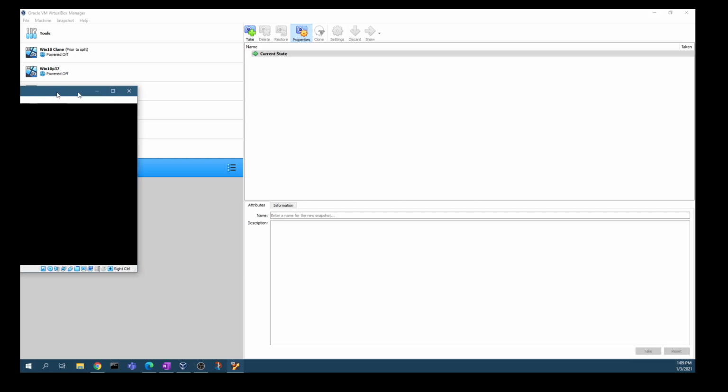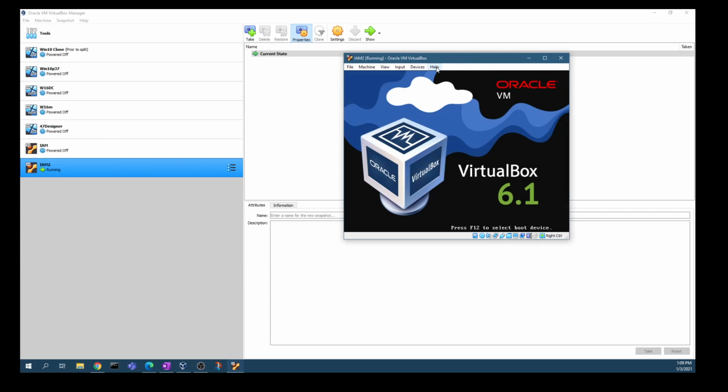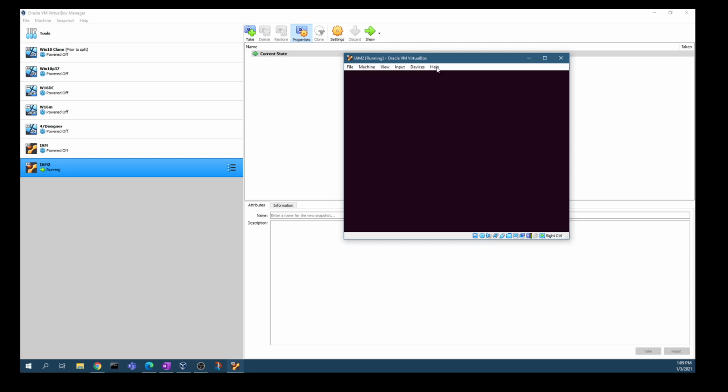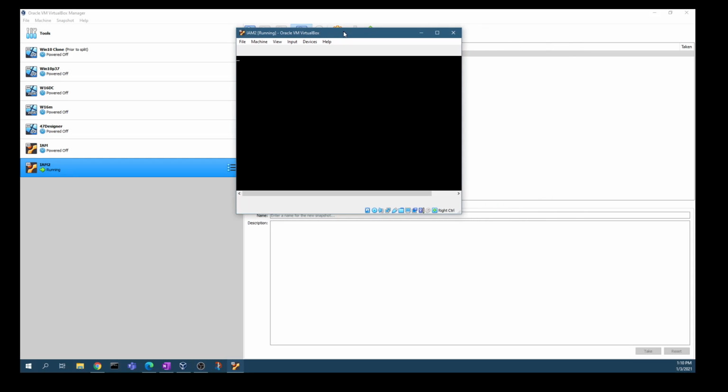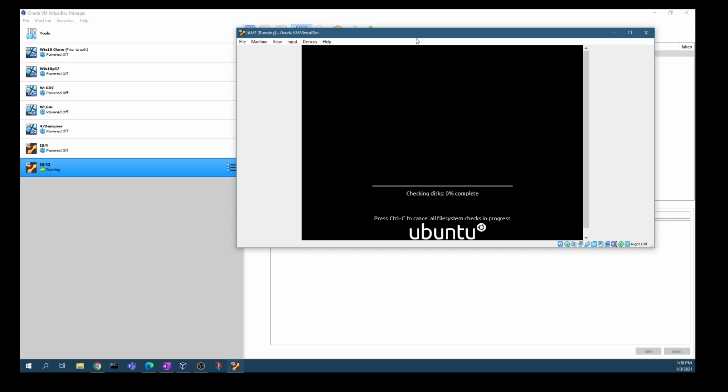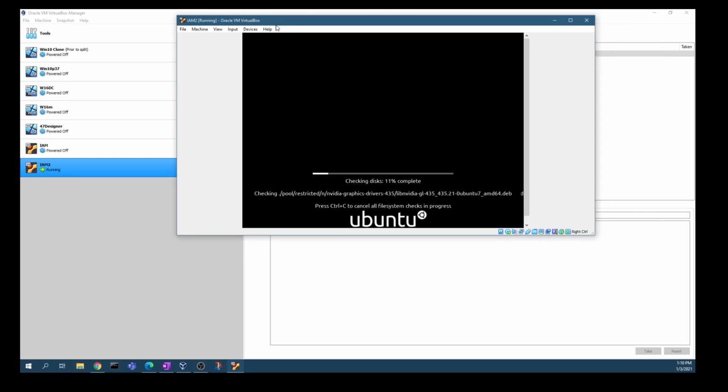I thought that wouldn't be needed, as I already pointed it as a mount point for the ISO. I was a little bit surprised that it prompted me, but I think that's unique to Ubuntu. Anyway, it's coming up here. And so once it's up, we're going to go ahead and go through the install pieces for Ubuntu.